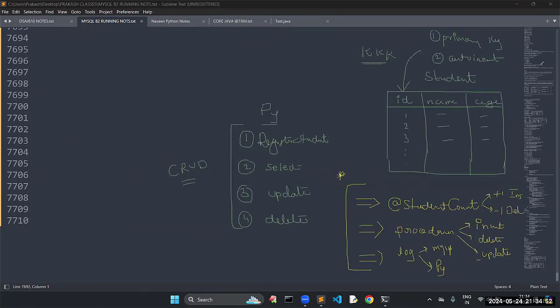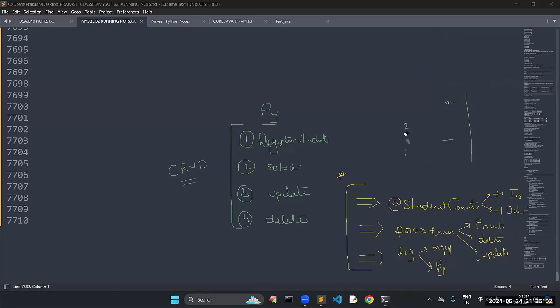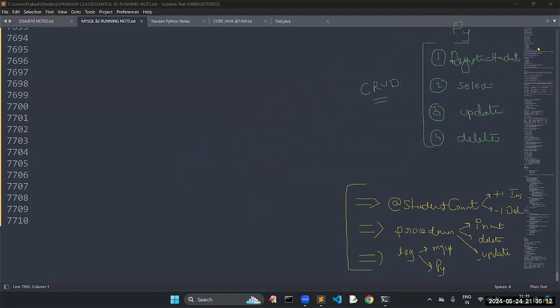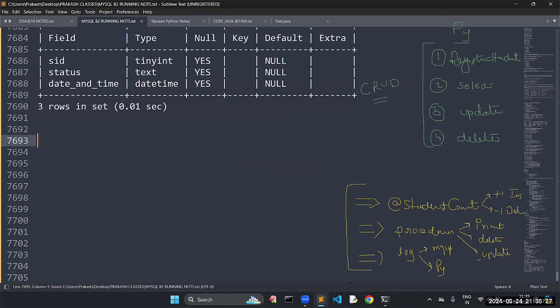Sir, are you seeing the diagram? Here, this table, we created successfully. No need to work on this table again. So the table is ready with us. Now we have to write the Python program, but at the end we will go for this coding. As of now, it is not required. Now what is the next task? We have to create triggers. How many triggers do we need to create? Two triggers on the student table. We will see now how you can create that trigger.